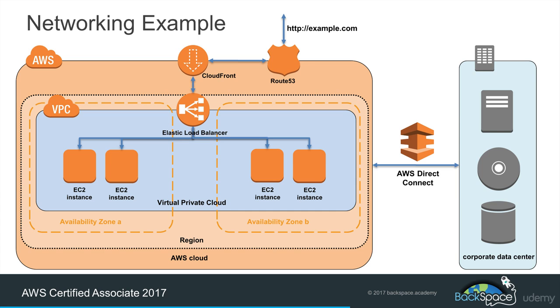Now we could take that one step further, and we could put that inside of an auto-scaling group with health checks. If those instances in the availability zone that has gone down have failed their health checks, then the other availability zone will end up having 4 instances to take up the slack there. And those again will be distributed through an elastic load balancer as we explained previously. That's a very good, highly available and fault tolerant solution. In the course, we'll be going through a lot of this sort of thing, and we'll be doing solutions like this, and we'll become quite competent at doing this on our own from first principles.